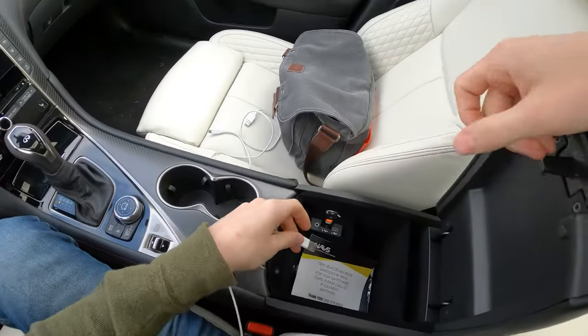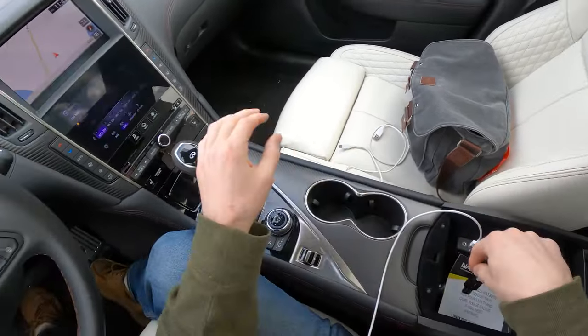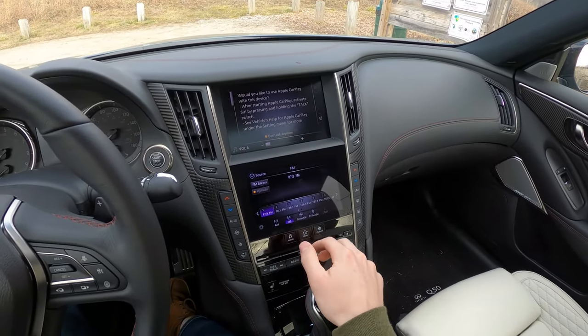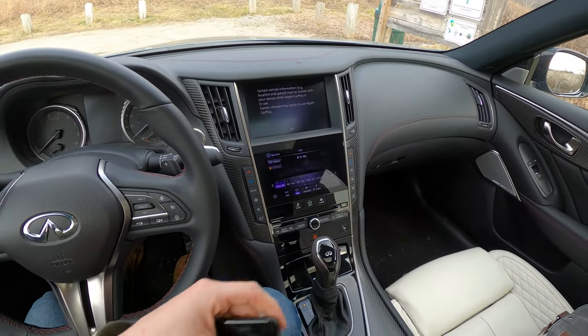So this device has not been paired with this vehicle yet. I will have to unplug the music, unfortunately. That beautiful AM or FM radio sound. Would you like to use Apple CarPlay with this device? Yes, I would. Okay.